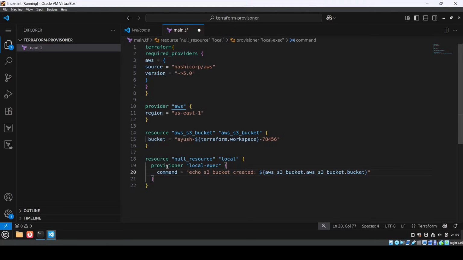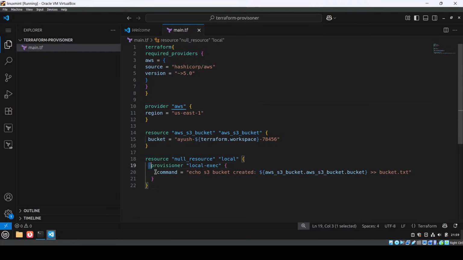Then we append the output into a new file, bucket.txt. Okay, cool. So this is the local execution.